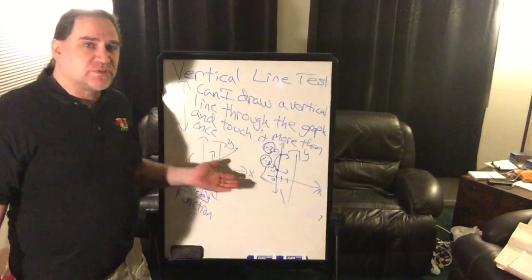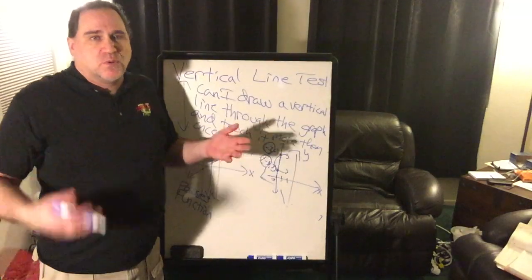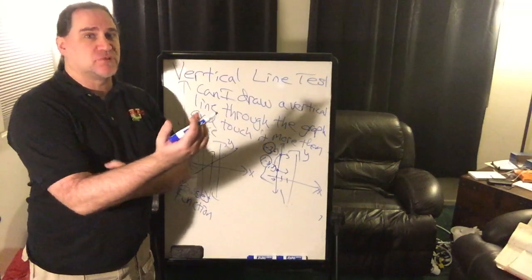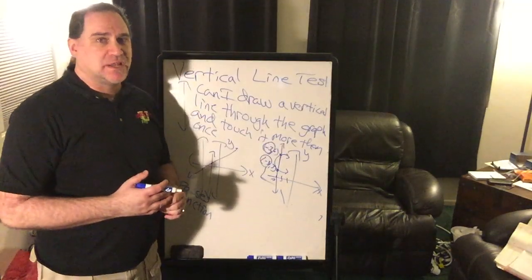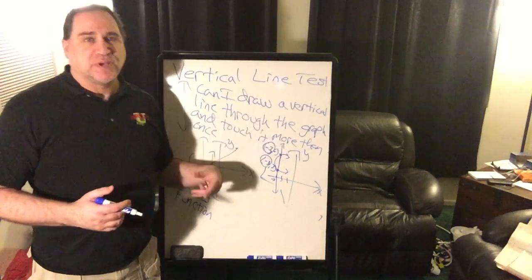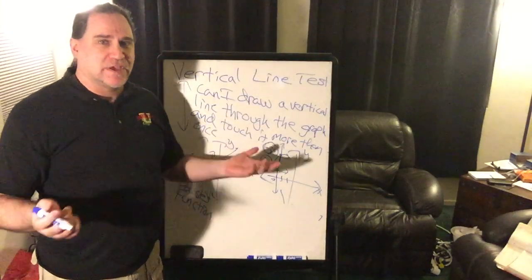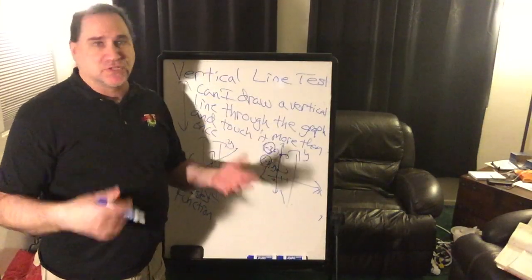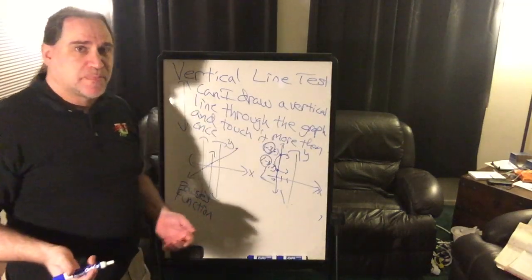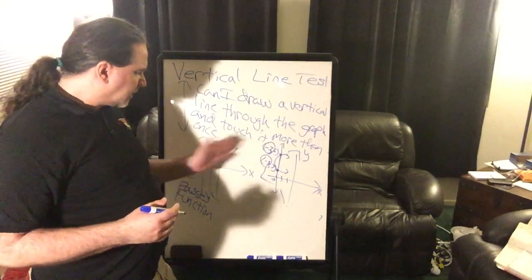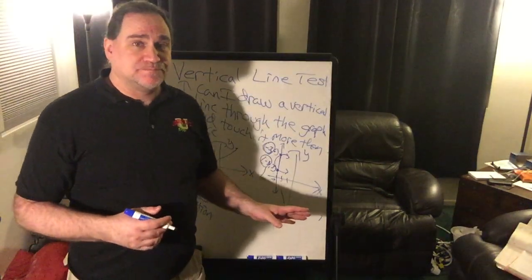And the reason it's nice to have these two different methods is, how are they handing me the data? Did they give me a graph that's already drawn? Then I can tell if it's a function or not. Did they give me a bunch of points and ask me if it was a function? Then I can just look at the points and just look at the x's. Are they all different? Yes, it's a function. No, it's not a function. Okay, so that gives you a couple of ways to handle that.